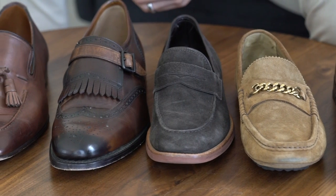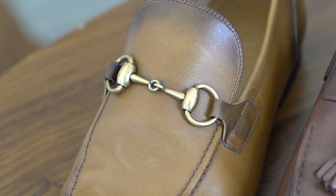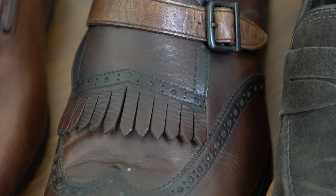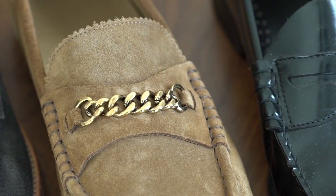Today we are talking about the essential spring/summer shoe: the loafer. There are tons of different types of loafers for different occasions, different looks, and different styles, and today we're going to try to cover all of them in a short, succinct period of time. George and I own each of these shoes and actually wear them, so if we're missing some loafers it's because we don't use them.